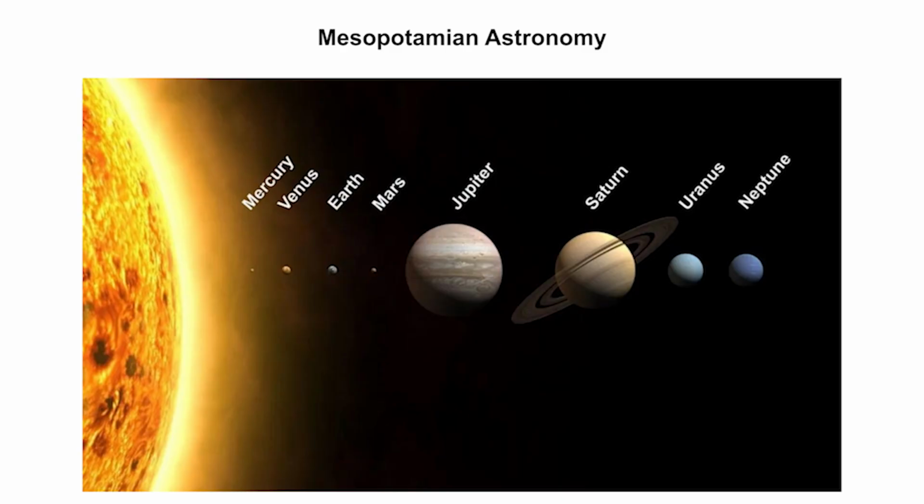Why do you think the number 7 became so important in Mesopotamian understanding of time? Let's think about the planets that they could see with their naked eye. Well, first actually, let's think about the ones they could not see. They could not see Uranus or Neptune. Of course, they couldn't see Earth here, but they could see the moon.